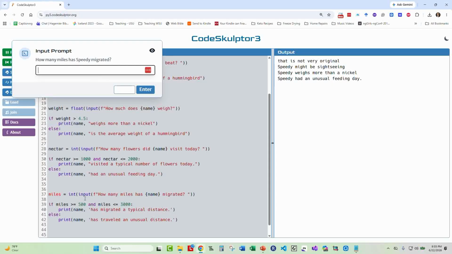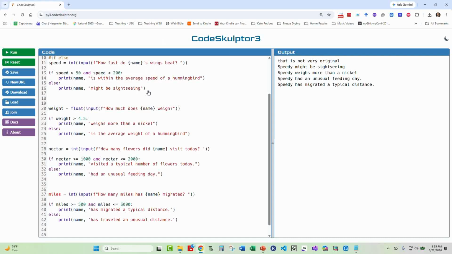And so I'm actually going to key in the boundary value 500. What would you expect to happen if I key in the exact value 500? Line 39, if miles greater than or equal to 500. That is called a boundary value, and it's a good idea to test your boundary values. What would you expect to have happen? So if you said that it would drop into the if statement, because 500 is indeed greater than or equal to 500, you would have been right.